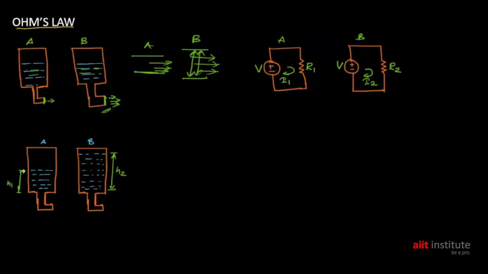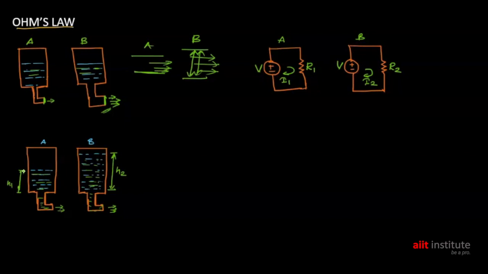Here in the first tank, that is A, we have less amount of water. You can see that we have less amount of water. So the pressure exerted at the bottom of the hose pipe also becomes very less. Because of this, what will happen? The flow of water becomes less. While in the second tank, tank B, it contains more amount of water. So the pressure exerted at the bottom of the pipe will be more, right? Because of this more pressure, what will happen? More water will flow through this pipe.